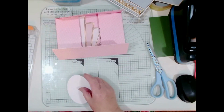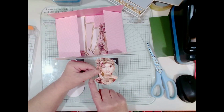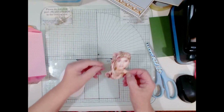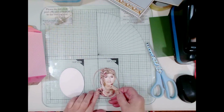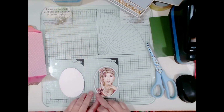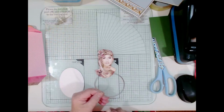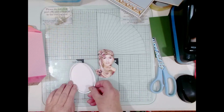What I've done, if we take a look at my lady here, can you see that I have put an oval die cut. Let me go and quickly get it. So there was my oval die cut, and what I've done is I've placed it onto there to just round the bottom of my lady off. Okay, I've used the same oval to cut out a piece of white.